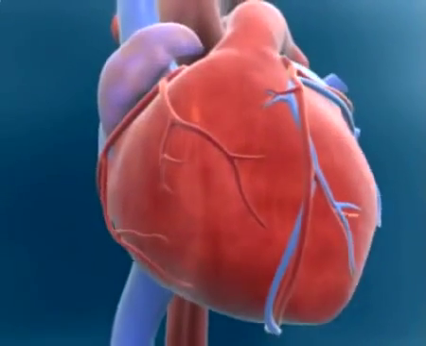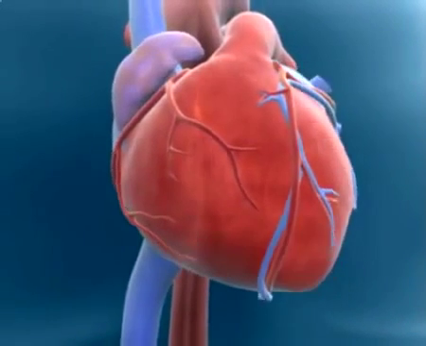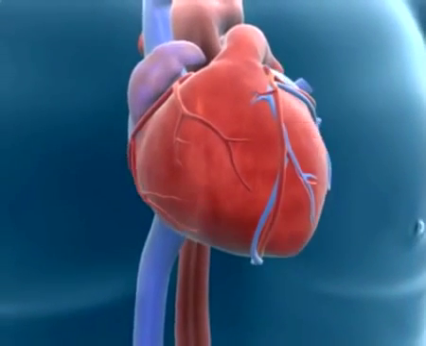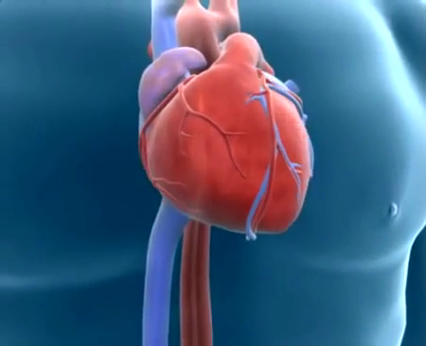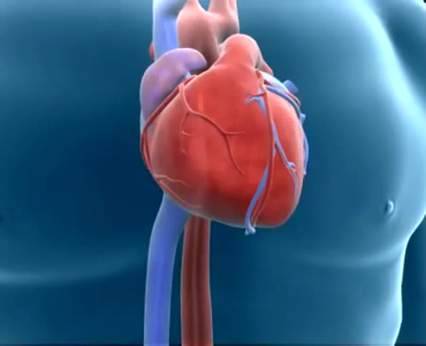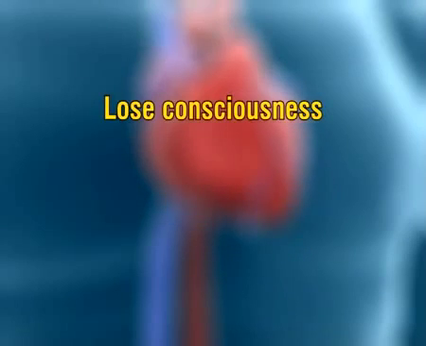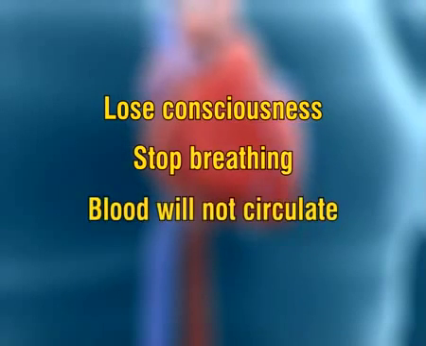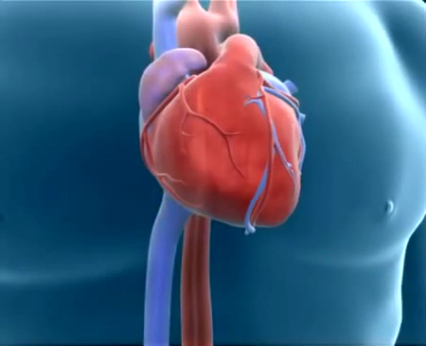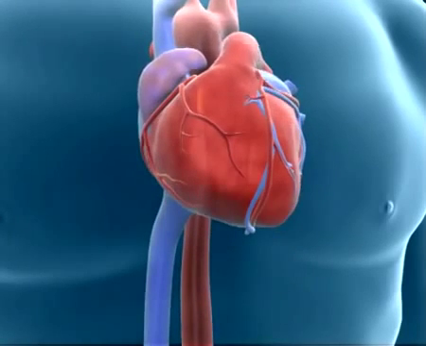Without oxygen being passed from the lungs to the bloodstream, then pumped around the body by the heart, you will die. When a person suffers cardiac arrest, their heart stops beating, they lose consciousness, stop breathing, and blood will not circulate. Unless they receive prompt first aid attention until medical help arrives, they will suffer irreparable brain damage and then die within minutes.